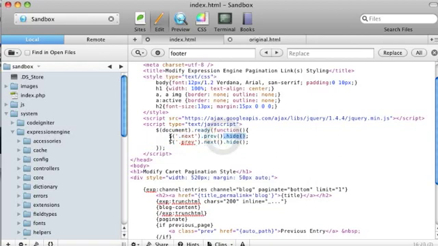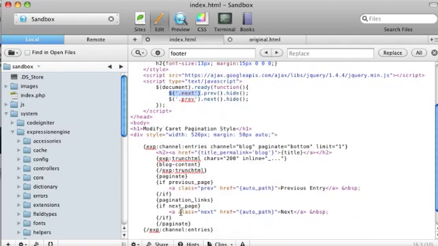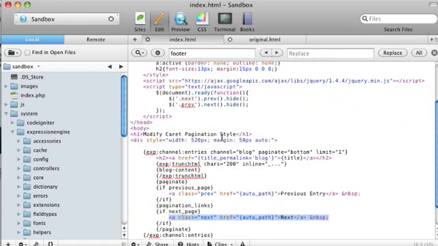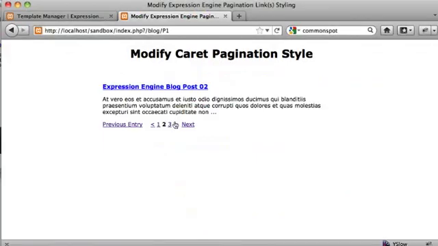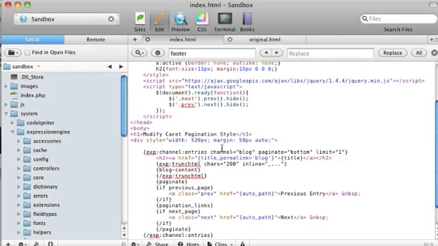So it's looking for an element with the class of next, which is this right here, our anchor tag with the class of next. It's going to say the previous element of next. If we look at this, the previous element is that caret that shows up, standard with Expression Engine pagination. With that previous element, we're going to hide it.